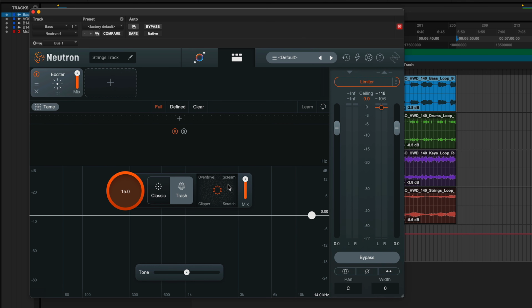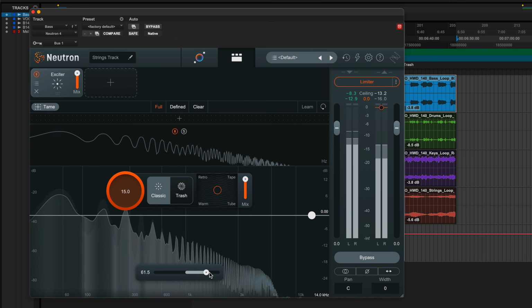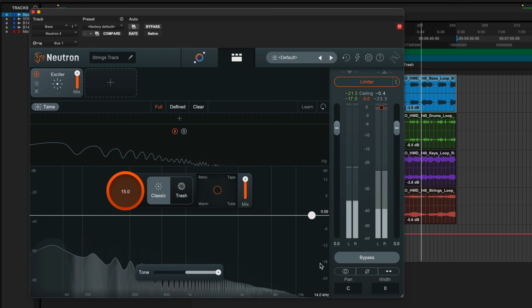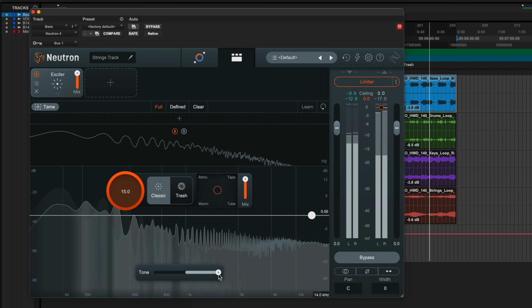We also have, let's go back to classic, this tone slider, which will accentuate some of the highs or lows depending on where we put our balance distortion-wise. So we're going to really favor the high frequency information here when we go to tone and have that really kind of drenched in saturation. You can even see it here in the metering.